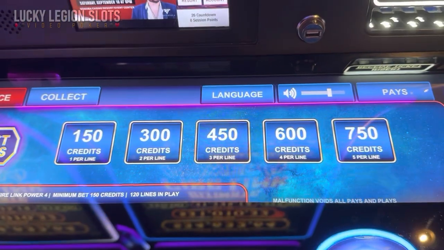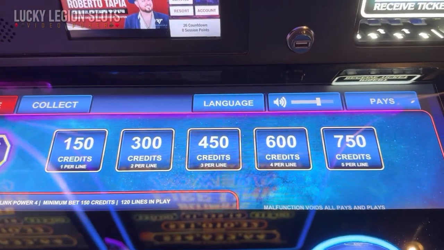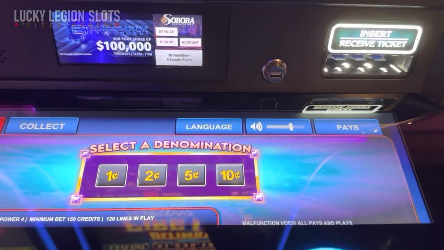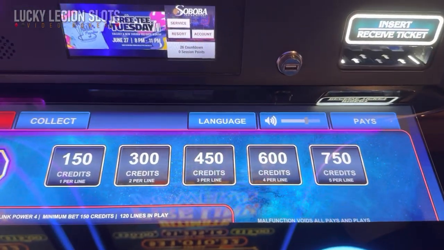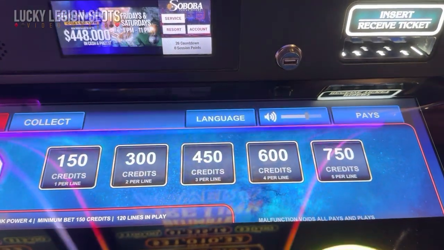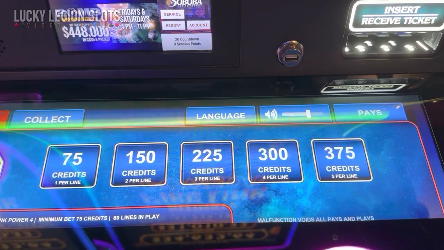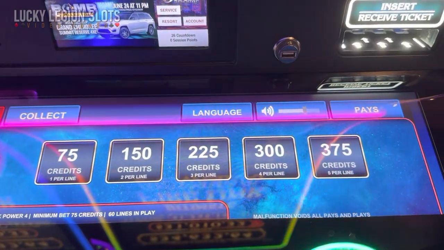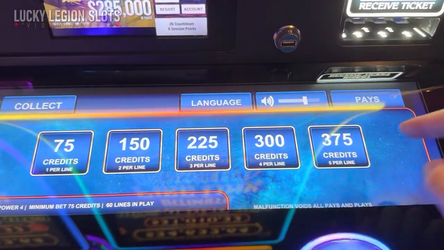The bets are 150, 3, 450, 6, and 750. It's not too bad, actually. And you want to check out the 2 cents denom. Just double that. This is the 5 cents. And this is the 10 cents. So 750, 3750.